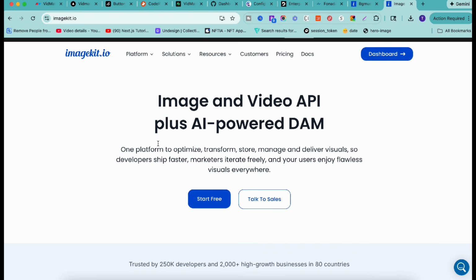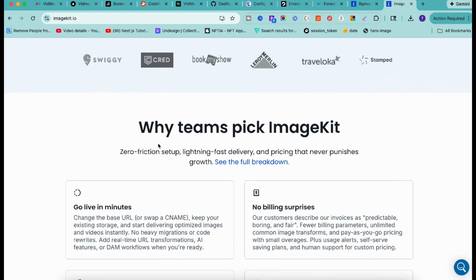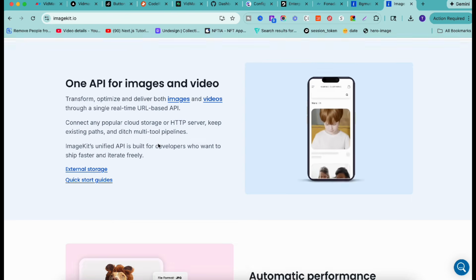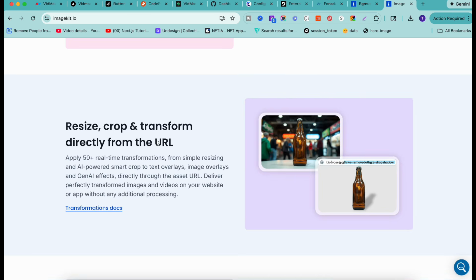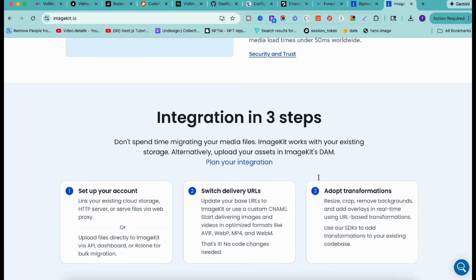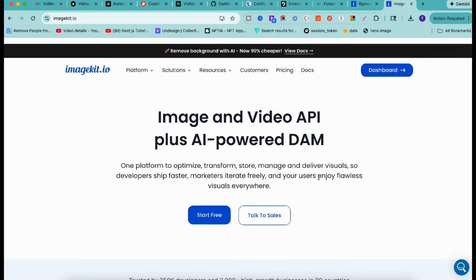Most importantly, they also have an AI transformation feature, where you can transform your image by just updating the URL, and it transforms instantly. You can resize it, crop it, and transform directly from the URL, and you don't need any SDK or anything like that.